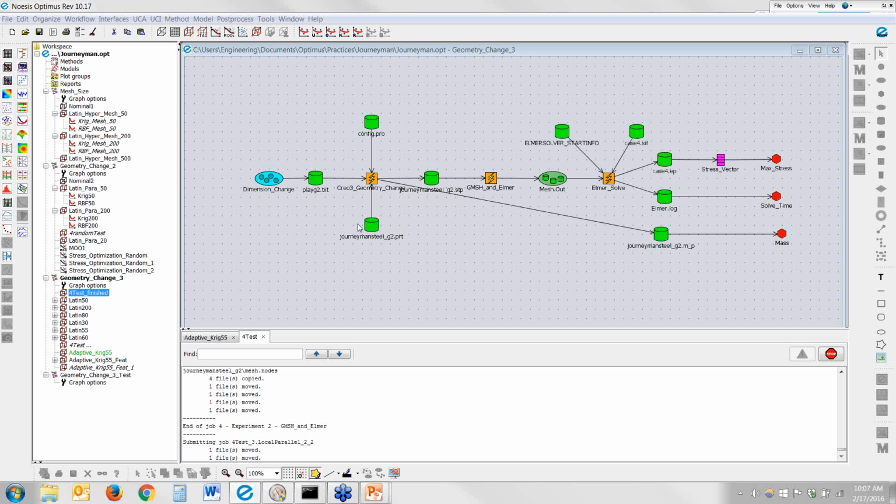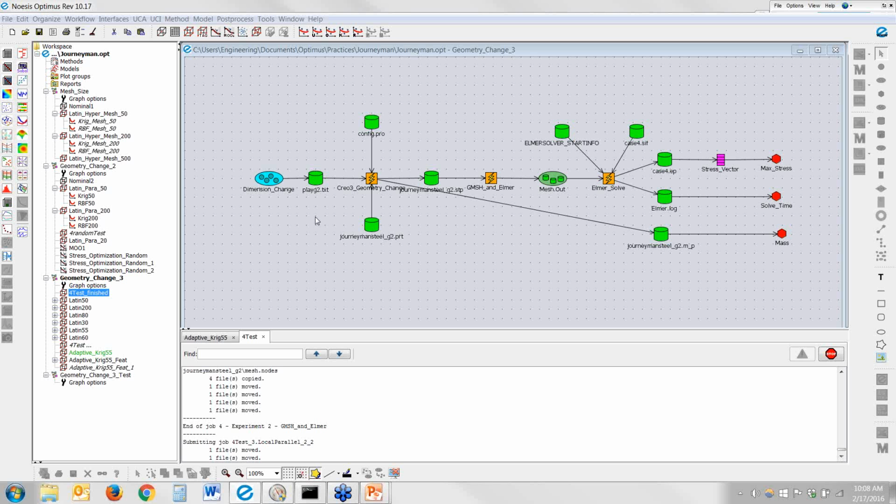Now, another question is asked here. It says, can the units be selected for the mass also, or how does it handle units? So in this particular case, Optimus will handle the units either based on what your simulation software outputs, or whatever you want it to read into Optimus. So in other words, if Creo is specified to output units in kilograms, then Optimus by default will read in those units in kilograms as well.